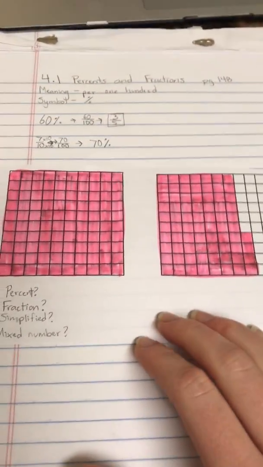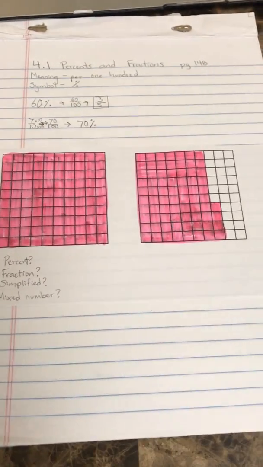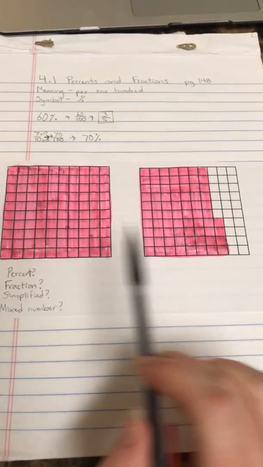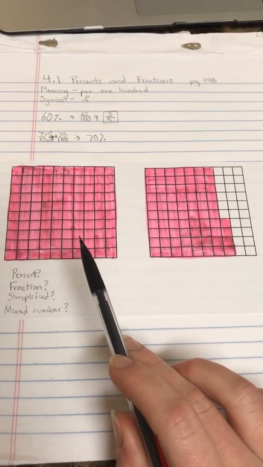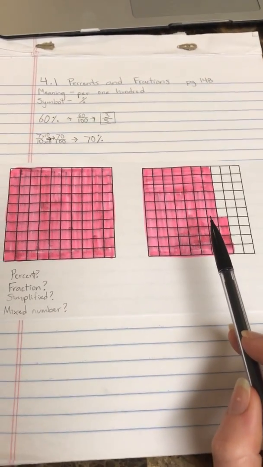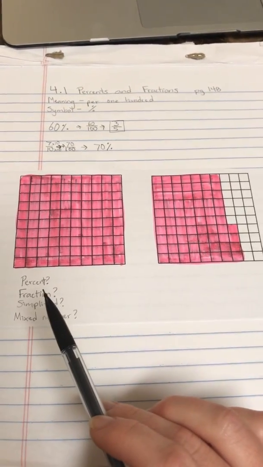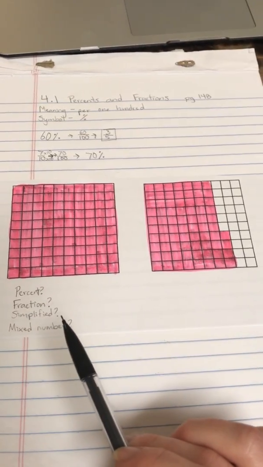All right, now next, here's something else that's kind of weird. Really pay attention on this one. Let's say you come to something that looks like this, okay? You're gonna have 2 squares, 2 of our hundreds charts, okay? One's fully colored, and then one's partially colored, all right? So now we're gonna have to figure out what is the percent of this, all right?